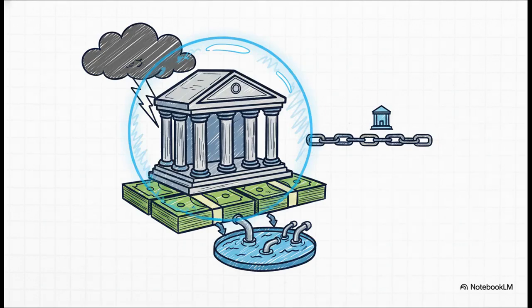The second bucket is all about protecting the banks themselves, which in turn protects the whole economy. This includes stuff like capital adequacy, rules on how much of their own money a bank has to keep on hand just in case things go bad. And then you have stress testing, where they literally make banks run simulations of a financial crisis to prove they could survive it. A lot of these rules got a lot tougher after the 2008 crisis, for obvious reasons. You can think of them as the economy's firewalls.